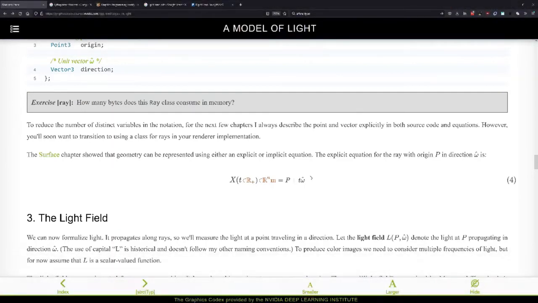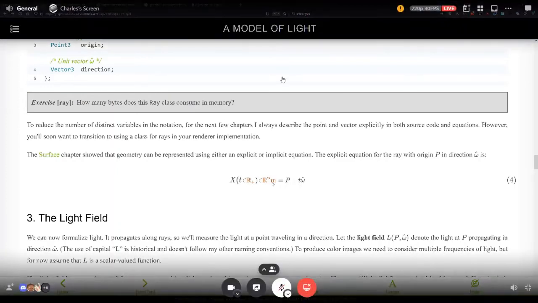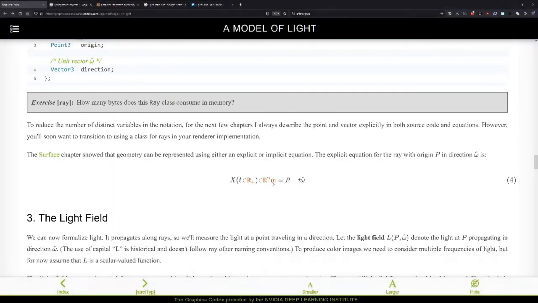Is the m meters, or is that? It might be meters. I was just thinking this is meters. That makes more sense. I think the mx plus b is confusing me. I don't think they're using that m in that sense here. You guys are right, it is meters. What's R plus?